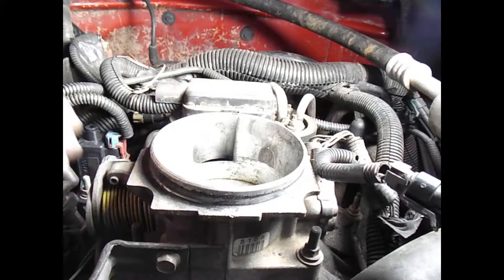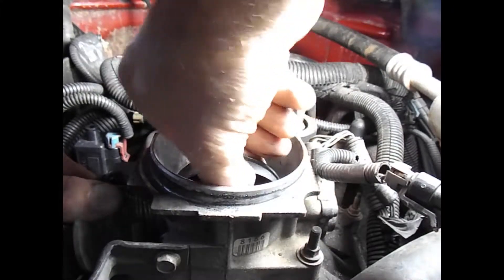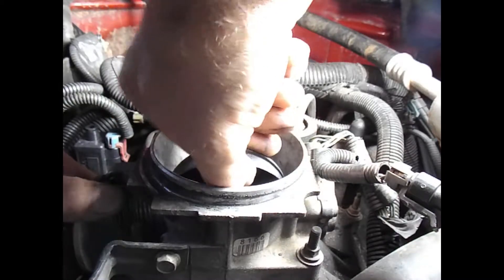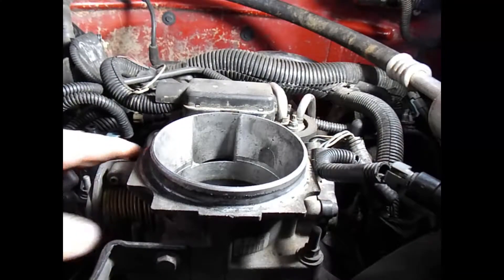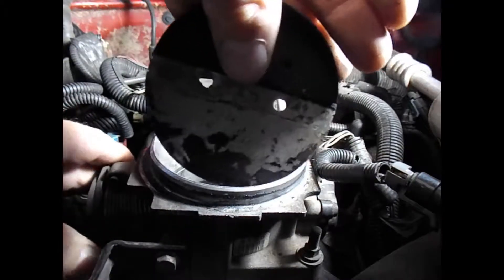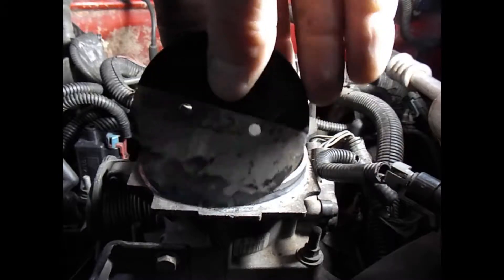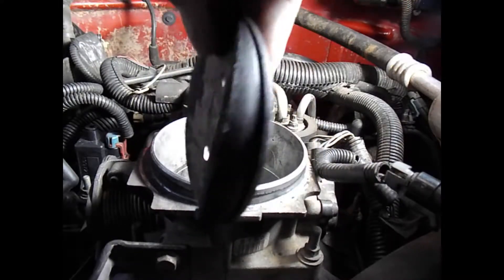You can't see it very good, but you wanna take these screws out without dropping them down in there. This opens up and there's a slot down in there and it slides into it, in between it. So don't just try to pry it up or use any tools because it's gonna damage it. What we wanna do is that lip right there — we wanna cut it off to get more airflow.